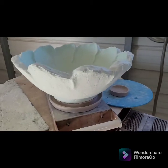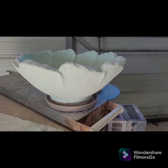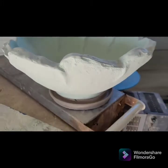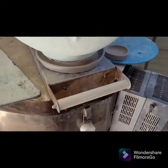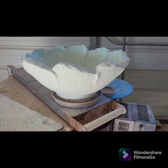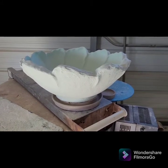Here's one that's about to go in, the last one, and as you can see, it's sitting on a pedestal. And the reason why that is because this type of glaze, crystalline glazes, are so fluid that I have to create a catcher. So it has a groove there that catches the glaze, and then there's another one that goes under the drain hole right there, and that catches what comes out through the drain hole. So if I didn't do that, the glaze would run all over the kiln shelf, and it would just be a mess. It would probably destroy the sink. So that's one extra step that goes into working with these glazes, that they have to be fired on pedestals.